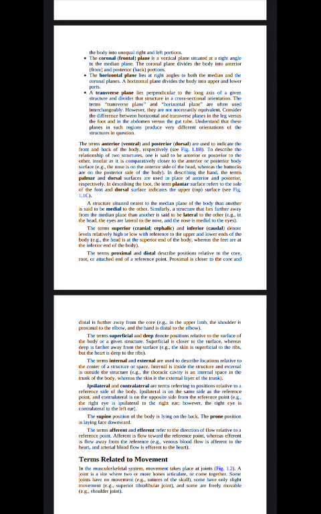The terms proximal and distal describe position relative to the core, root, or attached end of a reference point. Proximal is closer to the core and distal is farther away from the core. For example, in the upper limb, the shoulder is proximal to the elbow and the hand is distal to the elbow.